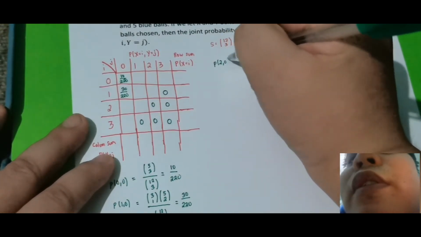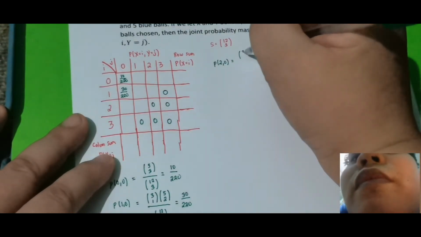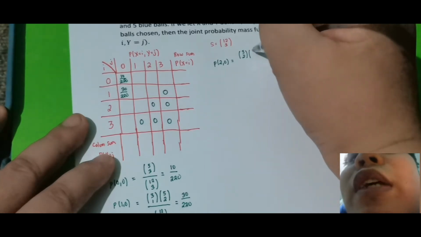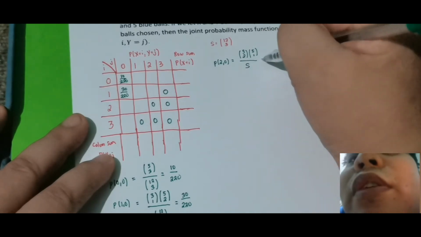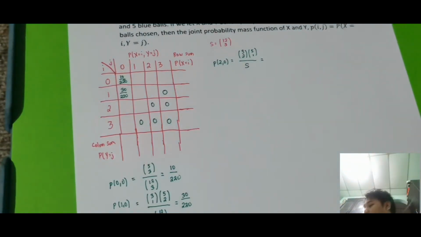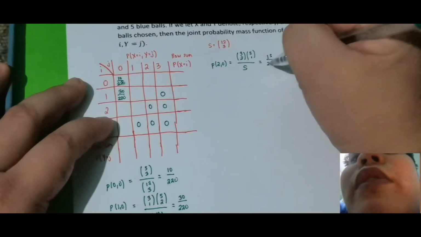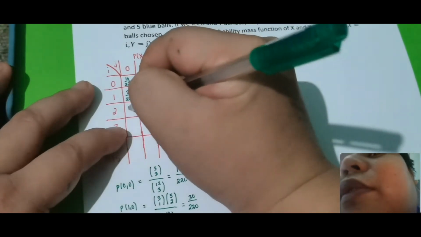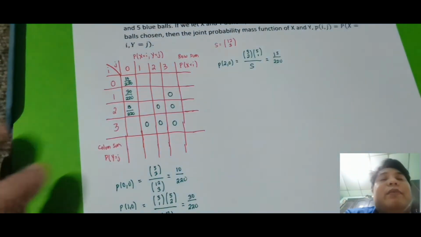Probability ng (2, 0), 2 red. So, this is 3 taken 2, then 5 taken 1, kasi dun tayo sa blue ball kukuha ng isa. Then all over the sample space. Lagay ko na lang S para medyo umikli. So S natin is 12 taken 3. Since (2, 0) yung pinag-uusapan, that is simply 15 over 220. Okay, so this is 15 over 220. Pasensya na sa sulat ni sir.